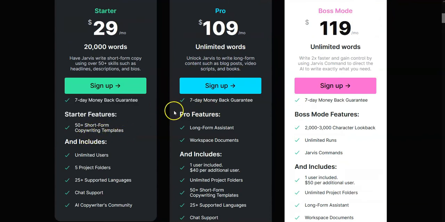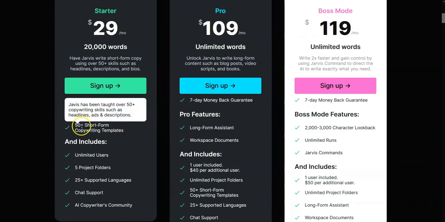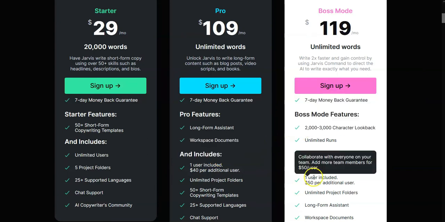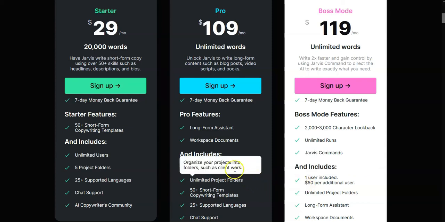Just want to bring in here that this free plan has unlimited users. These each have one user. So here, one user is included. One user is included. $50 for each additional user, $40 on the Pro. So I just wanted to bring that into play. That's a neat thing if you wanted to upgrade to the boss mode. This look back feature is for writing long content or getting Jarvis to respond more. You can tell it either with the microphone or with an instruction what to do, and it can do it for you.